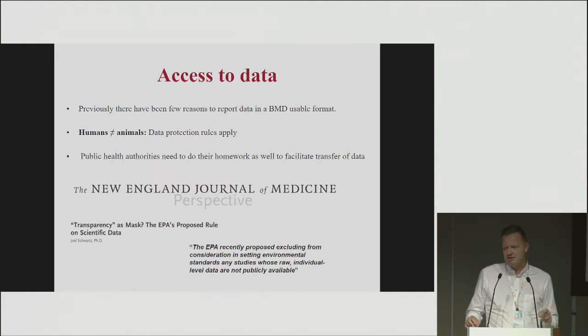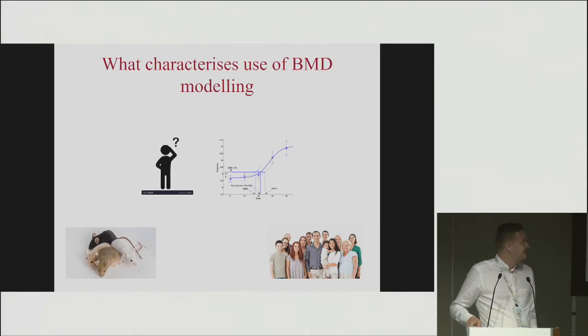So if the US EPA, EFSA, or anyone wants to have individual participant data, then you need to get your act together: have a secure server, have legal contracts, have contracts on how the data is delivered, who is going to use it, when it's going to be deleted, and whether you are going to do any additional analysis. These things have to be in place, and then we can talk about individual participant data, just to make that clear. But that was the boring stuff.